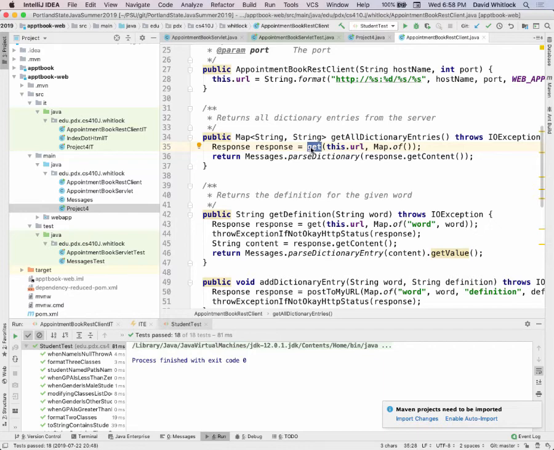So in the event that we do write an HTML, I know you don't want us to submit it, but in the event that we write one for testing, you would want the field names to be the same. They have to be, yeah. Otherwise, the appointment book servlet won't know how to handle it. Exactly, right. So you need to have an owner parameter. It can't be called key and value anymore because your servlet won't understand key and value. Or sorry, a word and definition. Word and definition.